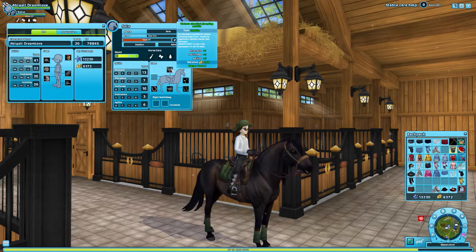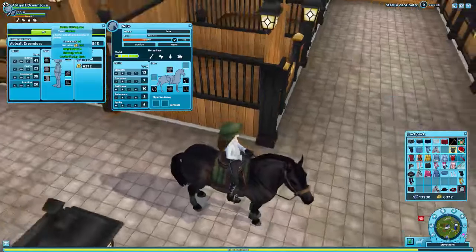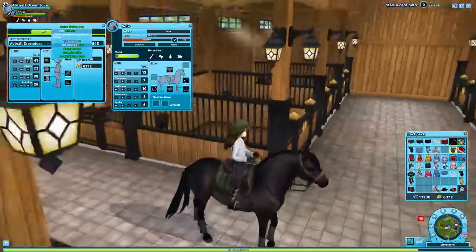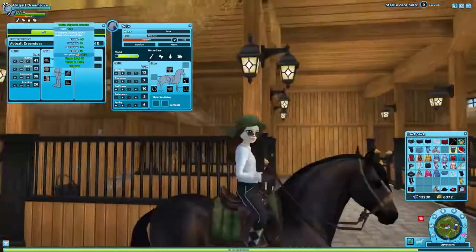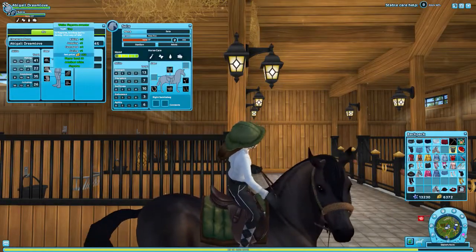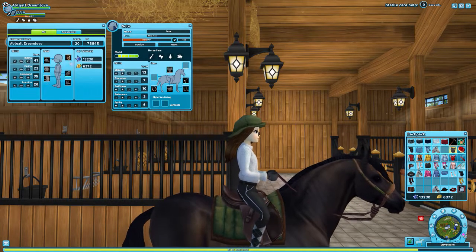You can find this at Moorland. The Walnut Classical Jumping Saddle. This is at the Jorvik Fishing Club. You can find this sweater at Fairgrove. I really recommend buying this. It's got good stats as well.